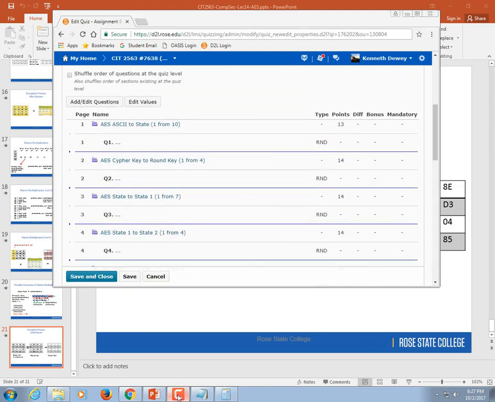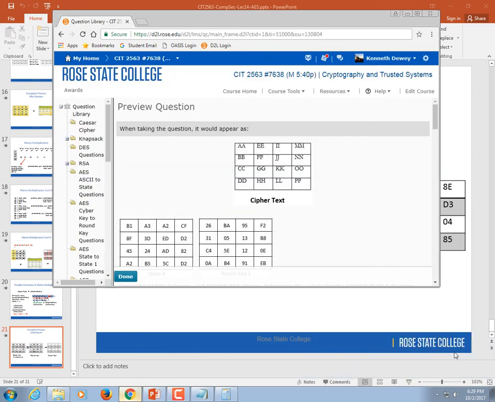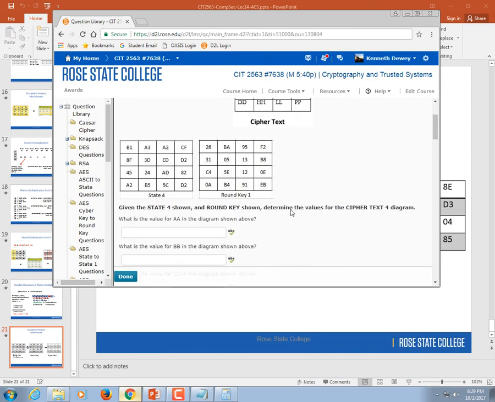Okay, let me pause. To reiterate that, the final test question about AES is this one. It's not this one, but it's this step. State 4 is the very last step from AES, and it's the one that's on the test. Okay? That help? At least we can practice.